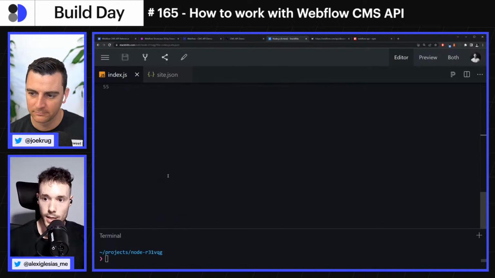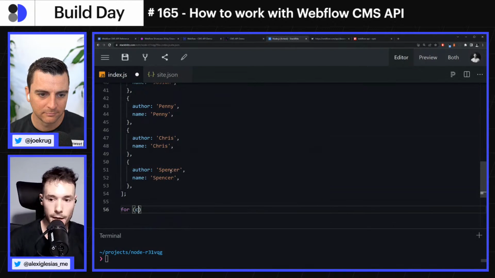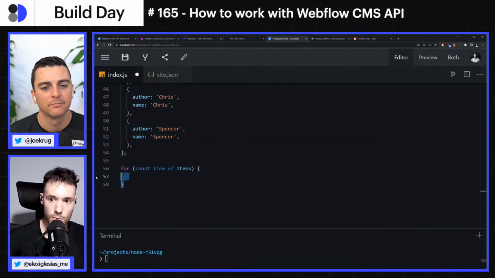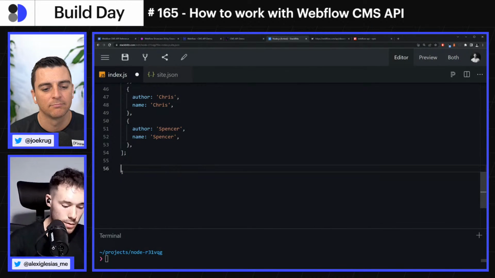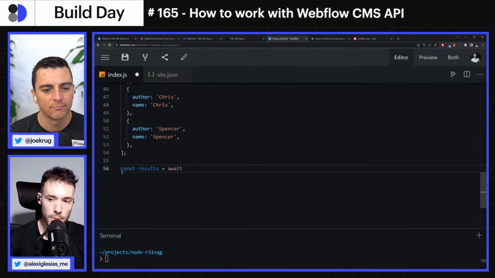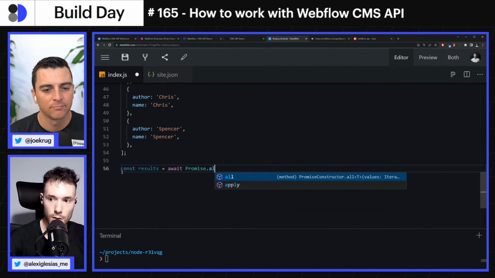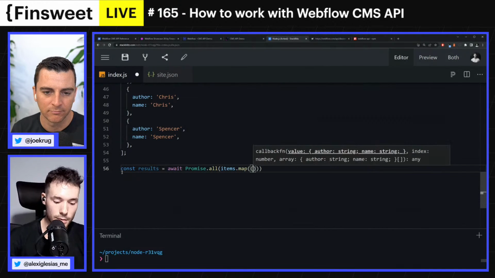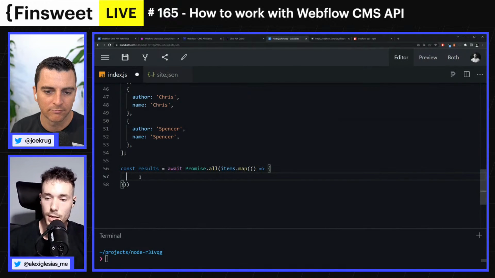We'll just say that for each item of all the items, what we want to do is, let's just say results, because I think that we can do it top level. I'll say Promise.all, and we will map the items. Stay with me. You'll see now what I'm doing.